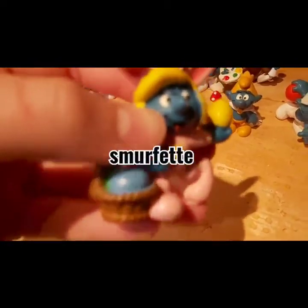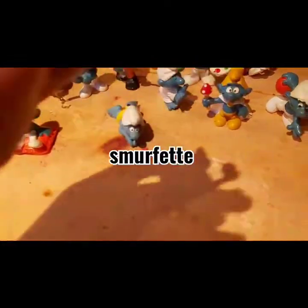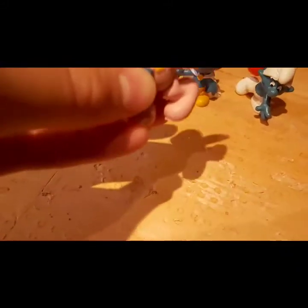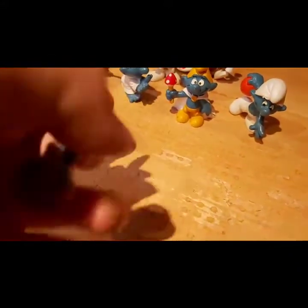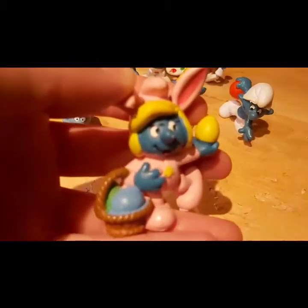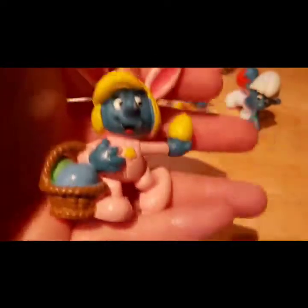This is the only female character I have in the whole collection. I forget her name — you guys can tell me in the comments. On her feet it says made in 1982 in Portugal, which is pretty cool. She's really nice looking. It's got an Easter vibe to it with her pink costume on.